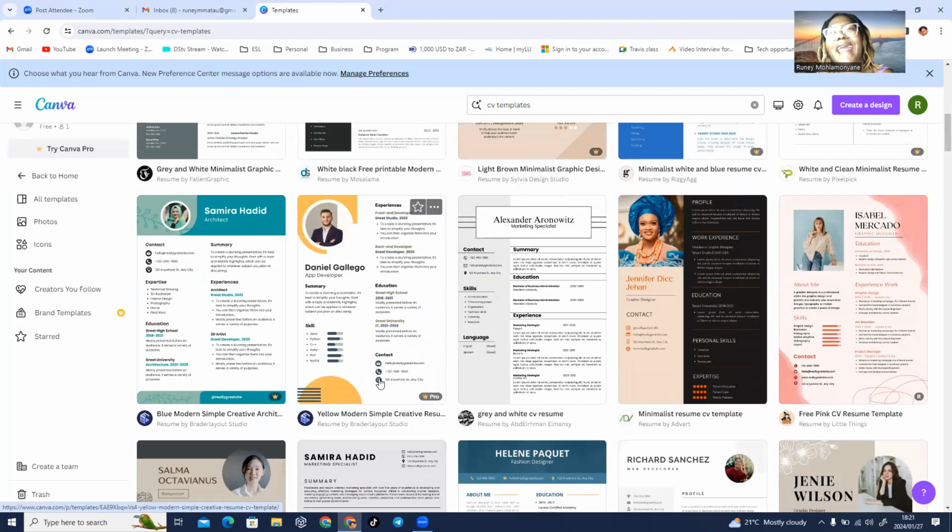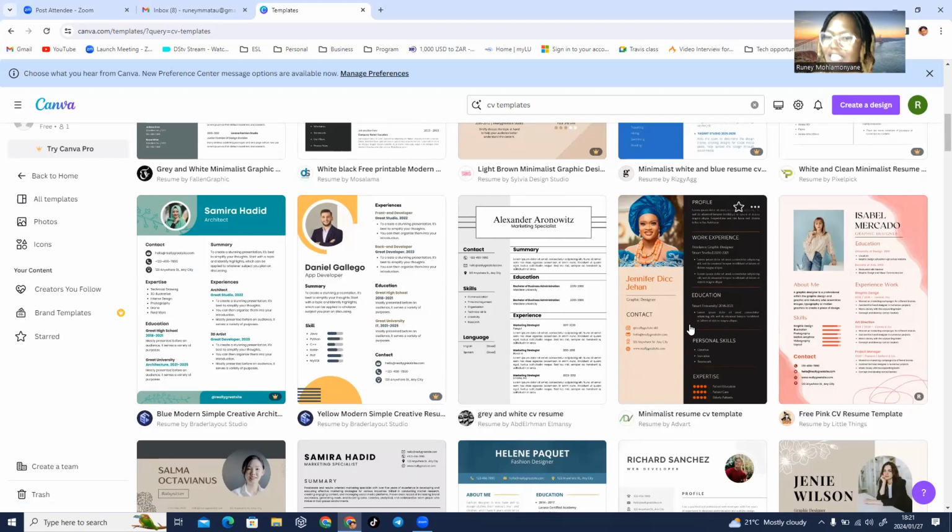If on any template you see this crown, it's a pro template. It means that if you use this template, you'll have to pay for it. I don't know how much, but you'll have to pay for it, right? Now, you see this template. If I just use my cursor around it, nothing really appears.